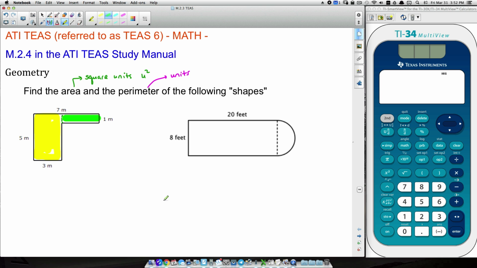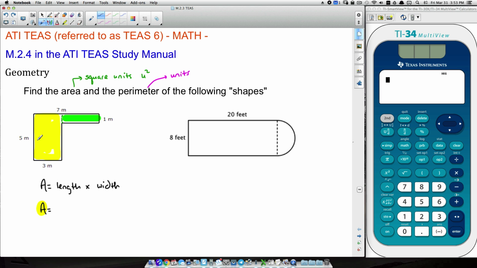Well, it's still tricky. The area of a rectangle, there's nothing too crazy about that one. You probably are familiar with the area of a rectangle. We take the length and we multiply it by the width. Some people refer to this as base times height, however you want to call it. Let's look at the yellow one. So the area of the yellow rectangle, I'm just going to highlight this A in yellow. Let's find the area of this yellow rectangle.